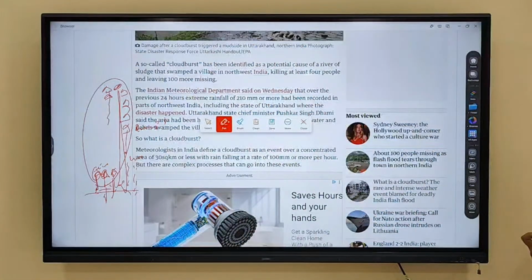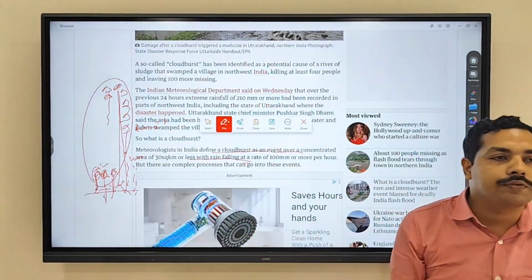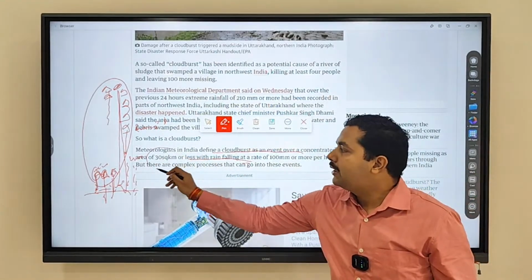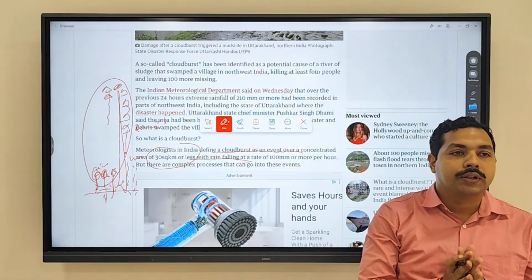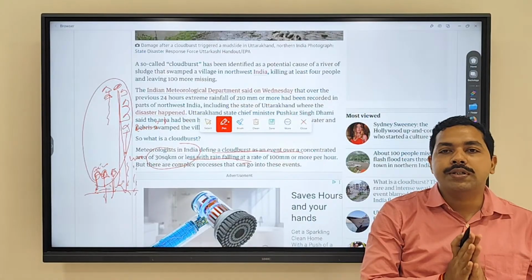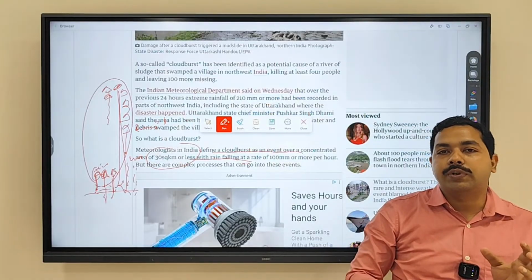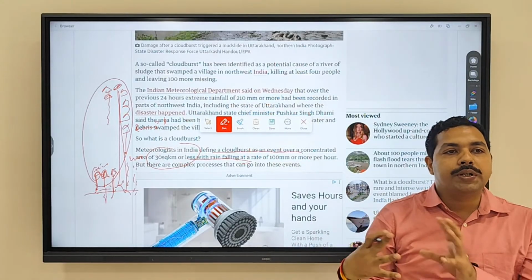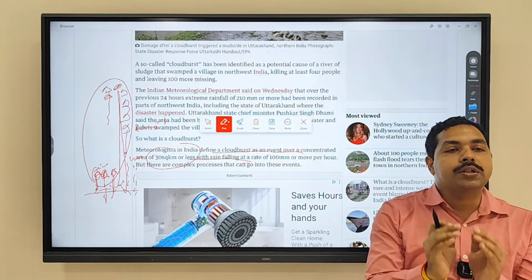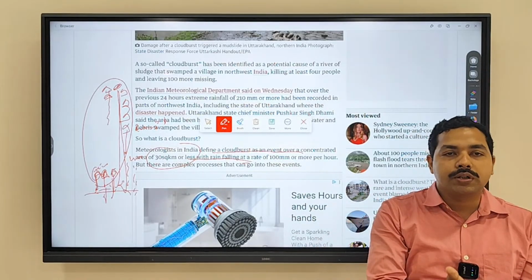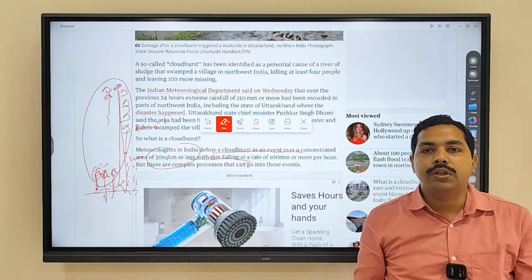So keep this term in mind. IMD defines cloudburst as an event when this much rainfall happens in a small area. And why does cloudburst occur? Which type of cloud will create a cloudburst? Vertical cloud, or cumulonimbus type of cloud. Clear? So when you are reading the cloudburst event in Uttarkashi, you have to read it from a geographical perspective. UPSC can ask questions on disaster management, so you have to mention which type of cloud is bursting, the definition of cloudburst, and what impact it is going to have. All these phenomena you need to read.